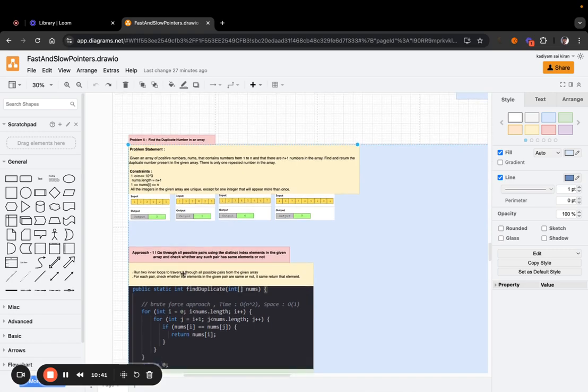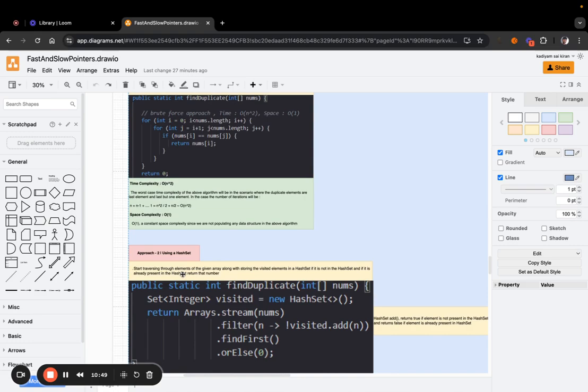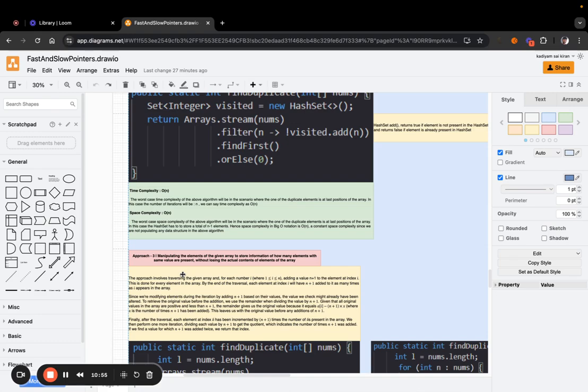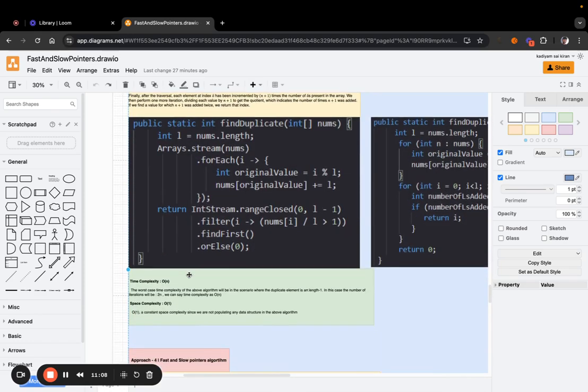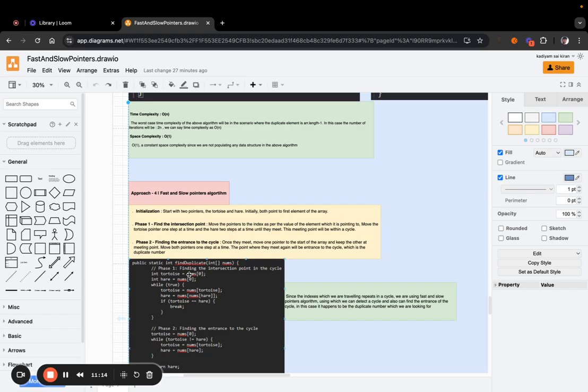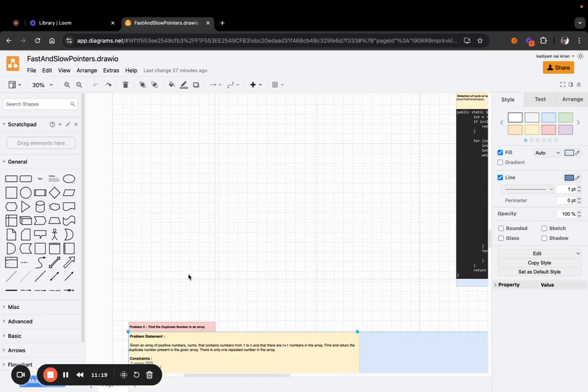We checked a brute force approach where we go through all the possible pairs of the given array, then approach 2 where we use a hash set, and approach 3 where we manipulate the elements of the given array in order to store how many times a value has been present in the array without losing the original content of the array. And at the end, we solved this problem using the fast and slow pointers technique. So we have gone through these four approaches.